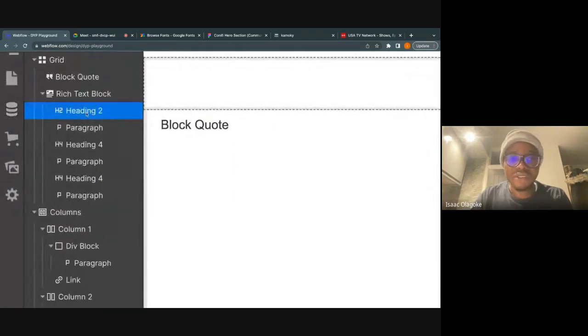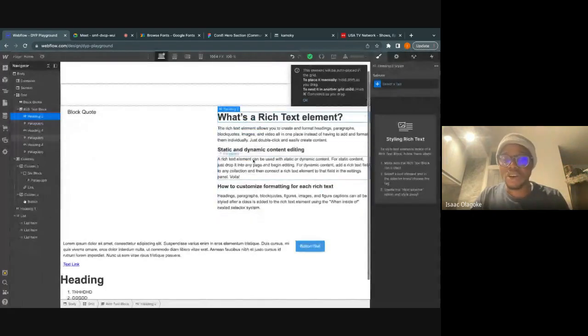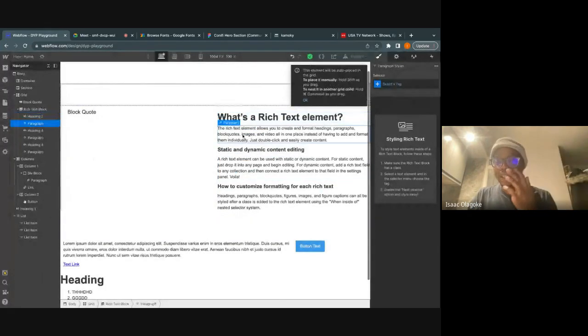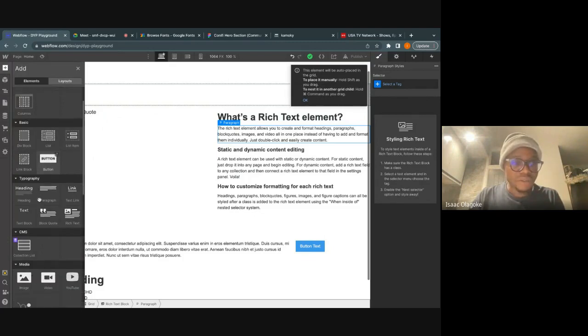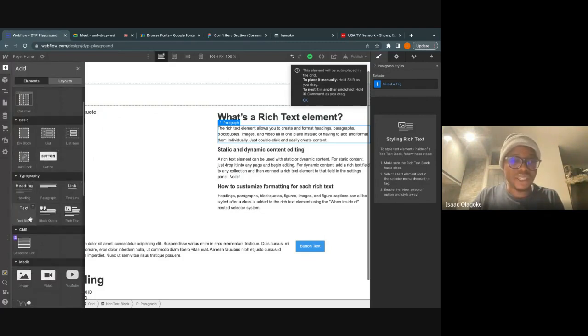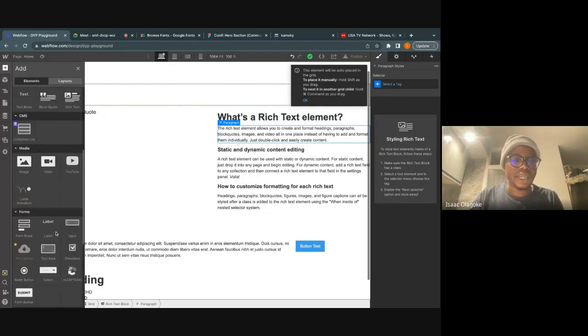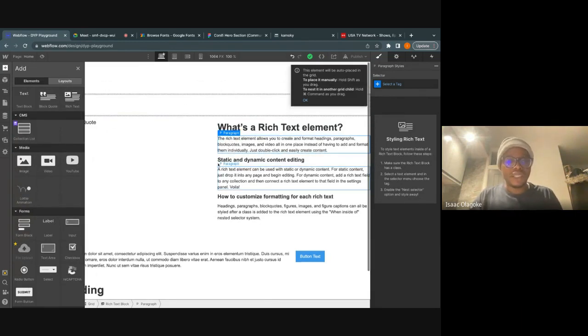You see we have heading 2, we have paragraph, we have heading 4, different sizes of our headers. This is a perfect example of the header and the paragraph that I was trying to explain earlier. Okay, so we have all of these. You have the header, the link, the text, block quotes, and image is the last one I'm going to talk about before we dive deep.